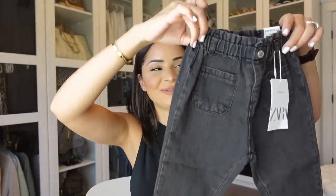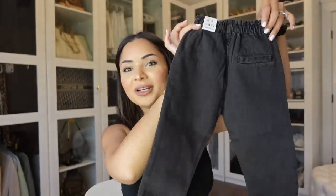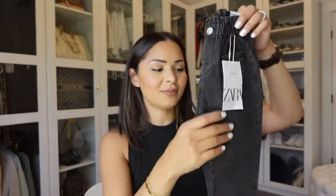It also has a pocket. I mean, like, baby clothes with pockets. I don't get it, but it is so cute. So anyways, I ended up getting this pair for her. I only saw this color. I do want to check online to see if they have more shades because I would want to get her denim and lighter shades to have throughout the winter time. But yeah, that's everything that I picked up.